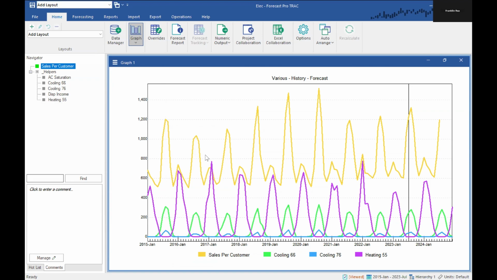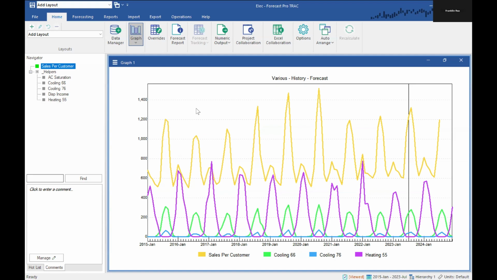And likewise, during the spikes in the cold months, we see the heating 55 variable being highlighted, with the same shape and in the same place. So just by visualizing this, we can start to infer that these relationships really do exist, and that these independent variables that I sourced from real world weather data do have an influence on my demand, and I can use them to build a better model.